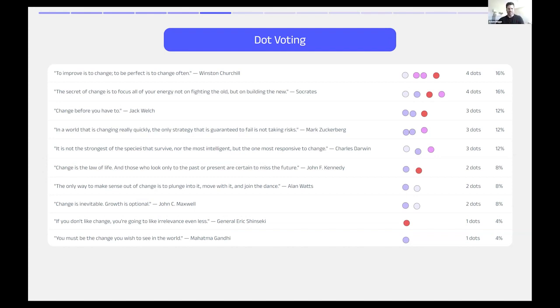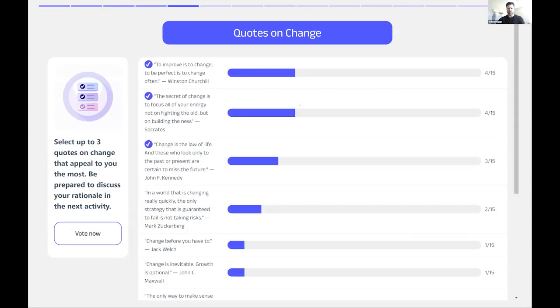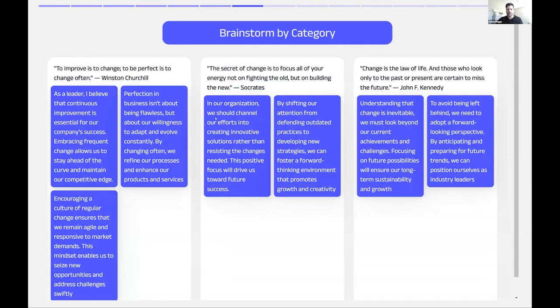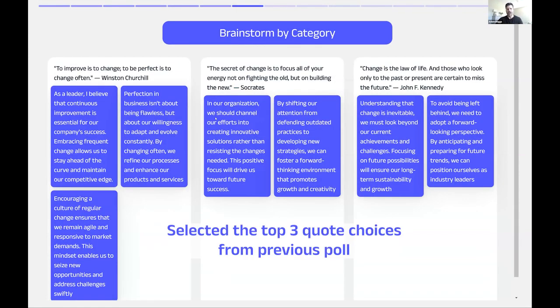Sure, sure. Yeah. So again, just looking at the bar, I sort of stack rank them. We should see that out of my 5 individuals, we had most of our people picking things on the top. So anything that had more than 3 votes, I chose to then, and this is pretty quick, have them rationalize in the sense of an activity that's our brainstorm by category. And here we had our individuals describe why this particular quote resonated so much with them.